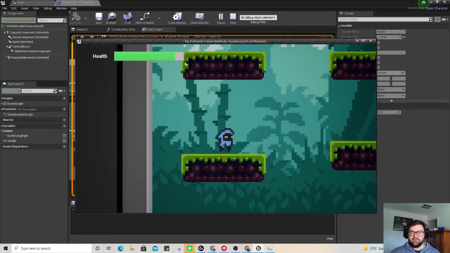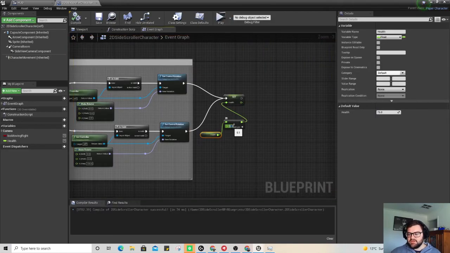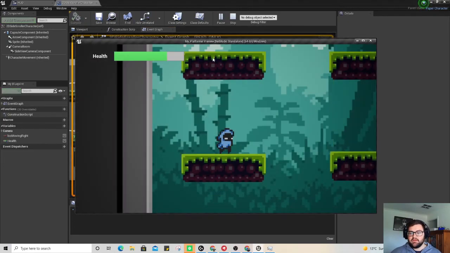So you can see there that it fills up. It's actually filling up pretty quick. You do want there to obviously be a challenge in a game. So if I get rid of that and I put a 0 there, compile, save, let's test that again. And you can see there that's filling up at a lot more normal speed that you'd see in a normal game.